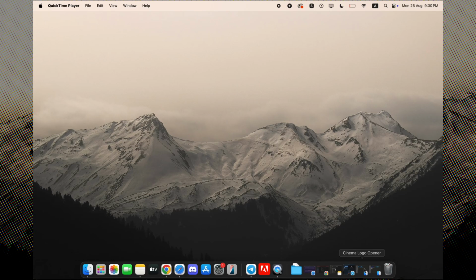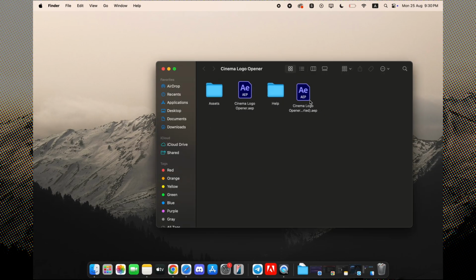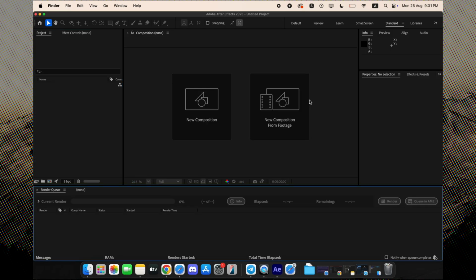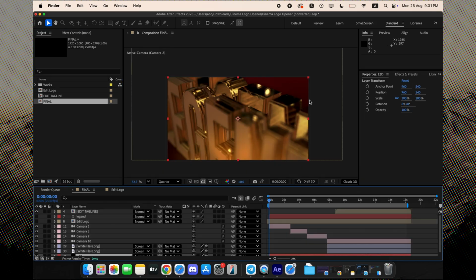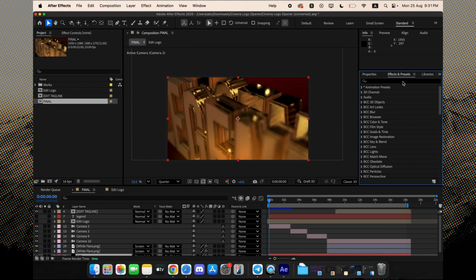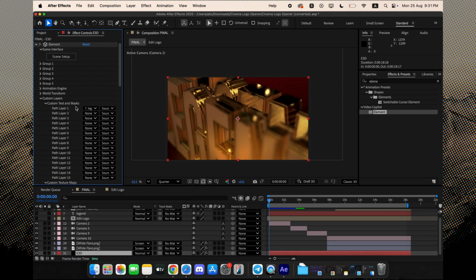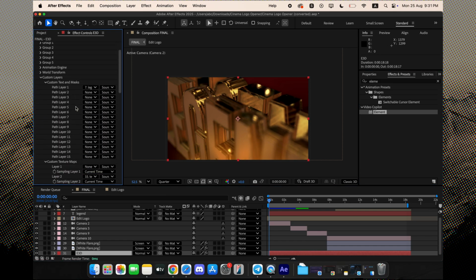Let me show you this plugin, working perfectly on my After Effects. Yeah, I know a lot of people are facing issues and complaining it wasn't supporting After Effects 2025, but that's all fixed now. As you can see, it's working flawlessly right here on my After Effects 2025. Glitches, I can manipulate the 3D text in real time, and it's completely stable. This is the version you've been searching for.